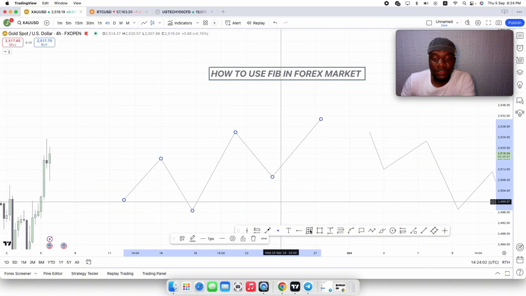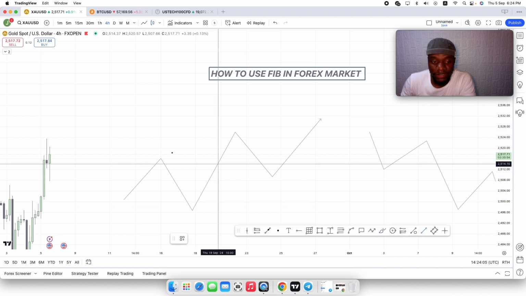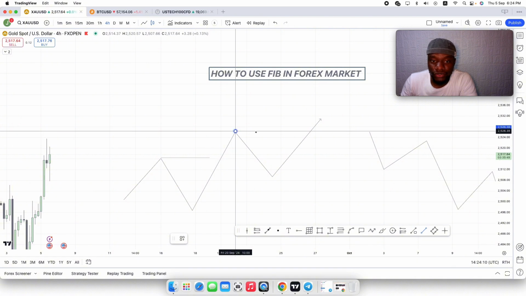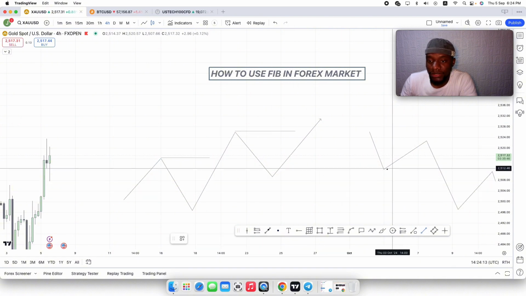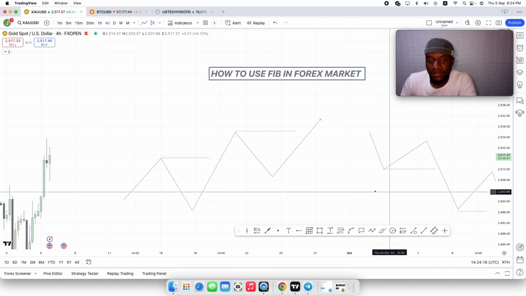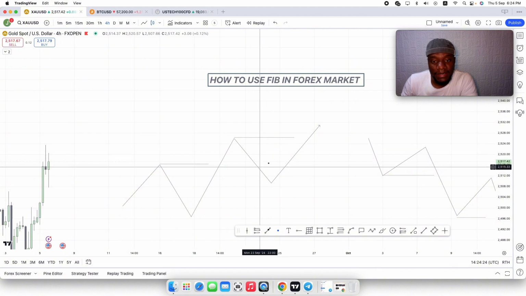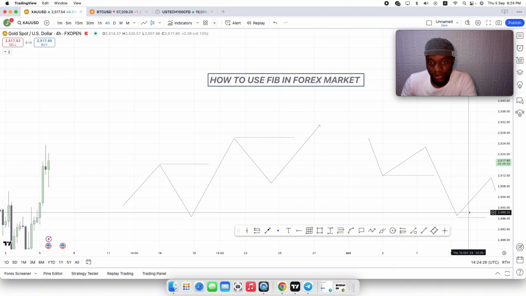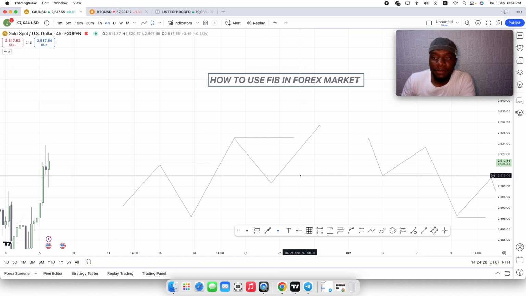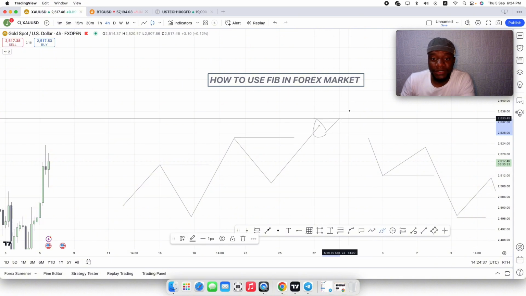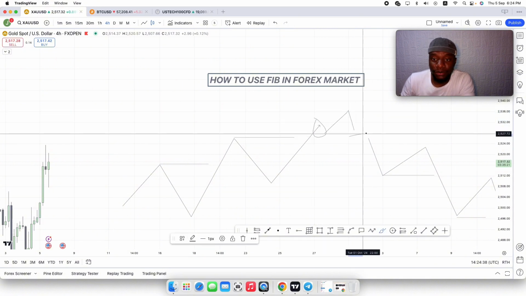Here you see the market breaking structures and going to the upside, and here you see the market breaking structures dropping to the downside, right? So this is what we call an uptrend, and this is what we call a downtrend. There are times you're supposed to trade and times you are not supposed to trade. Let's say the market keeps trending to the upside and it is not giving you a pullback yet.